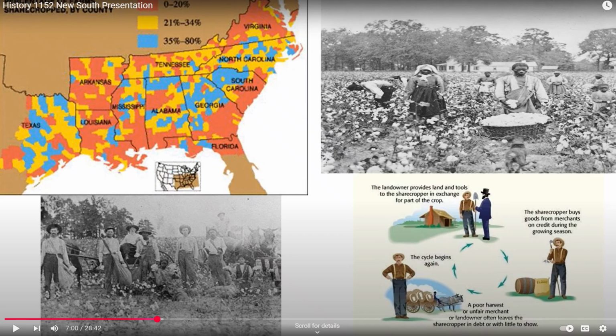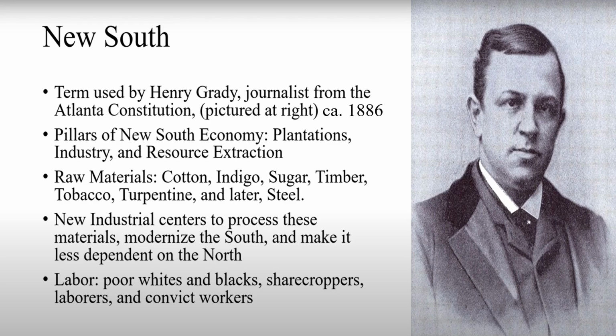But there are other industries in the South besides sharecropping, as you're going to see. So what other industries are developing in the post-Reconstruction South? Well, the South is becoming a lot more industrial. What is happening in the South is connected to the Gilded Age. It's taking place in the northern United States. The North is becoming more industrial during the Gilded Age from the 1870s through the 1890s, and so is the South. This period is often called the New South as well.